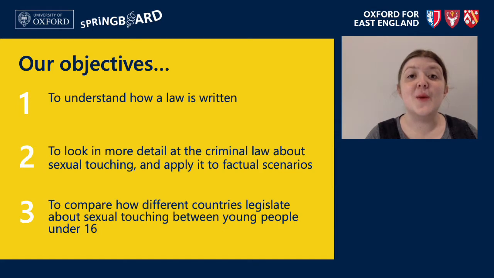In this video we have 3 objectives. Firstly, to understand how a law is written. Secondly, to look in more detail at the criminal law about sexual touching and apply it to factual scenarios. And thirdly, to compare how different countries legislate about sexual touching between young people under 16.